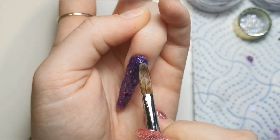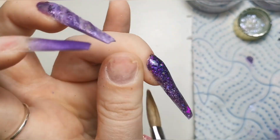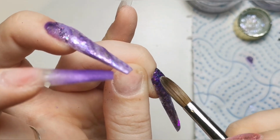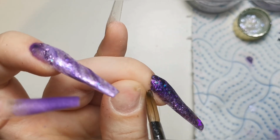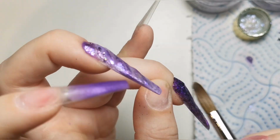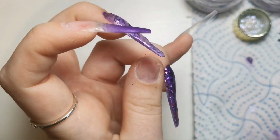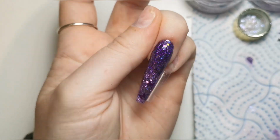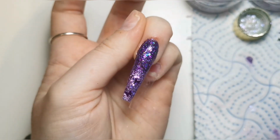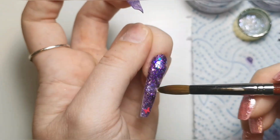So I'm quite glad I had a search through my drawer and found those, because I was going to use black butterflies. And I'm just looking at my nails now in front of me, and I don't think the black would have really gone very well. I'd have had to put some sort of black in there as well. Maybe, I don't know. Anyway, so I didn't use the black, I used these purple ones. They're really, really cute. I'm just filling any gaps here, making sure that everywhere is covered and it's exactly how I want it before I move on to the next nail.